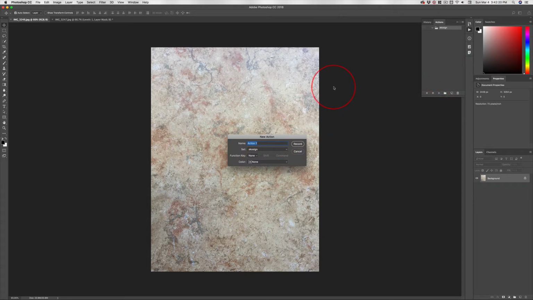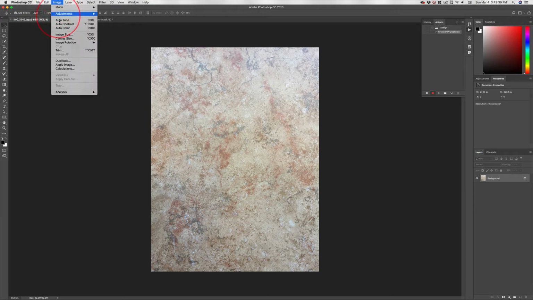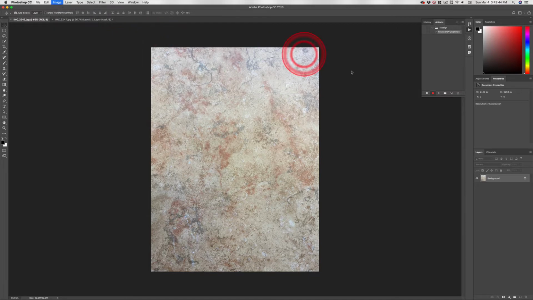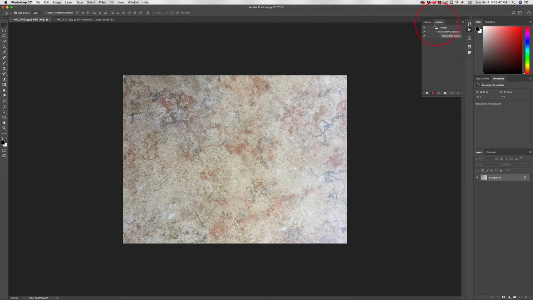Now, we want to rotate. So, I'm just going to do 90, Shift Option 8 is how you do the degree sign, and clockwise. I'm not going to do the counterclockwise because, hey, it's exactly the same, only you make a different choice. You go up to Image, Image Rotation, 90 degrees clockwise. When you do the other one, you do 90 degrees counterclockwise. That's our action. This first action is done. We click on the stop recording. I can twirl that shut.